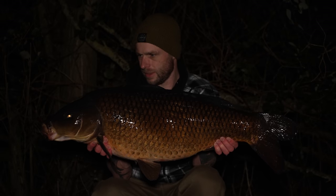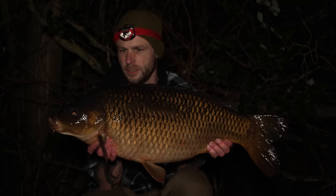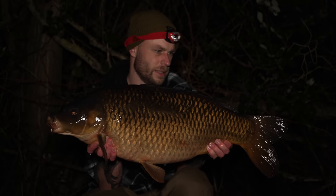It's a bit of a faff sometimes getting the rods out, but luckily I know this swim quite well and I know the wraps for all the spots, and got them out with not much faff at all. Got off the mark quite quickly, catching a few fish — the first one being a real nice dark jet black common, I think that was 28 and a half pound, and quite soon after catching another one about mid-twenties, so yeah I was well happy to get off the mark that quickly.